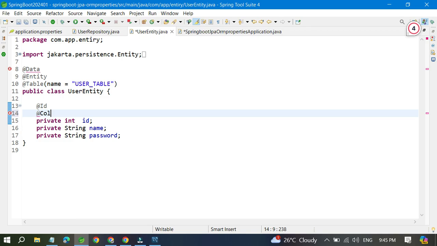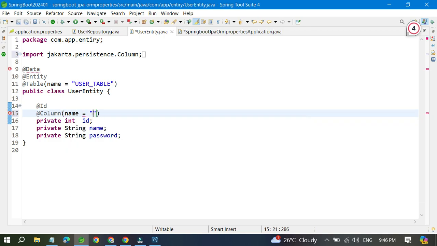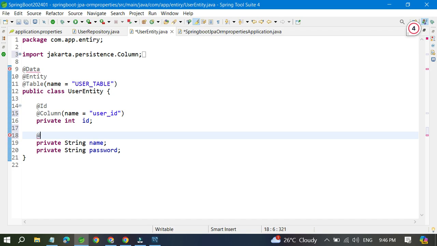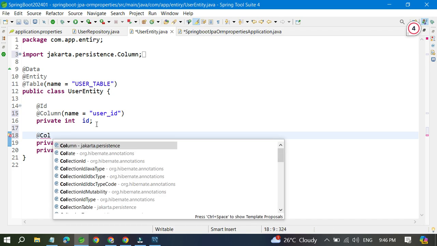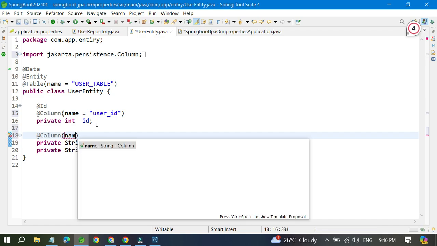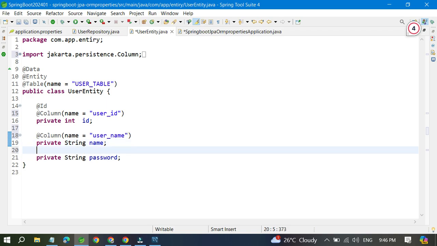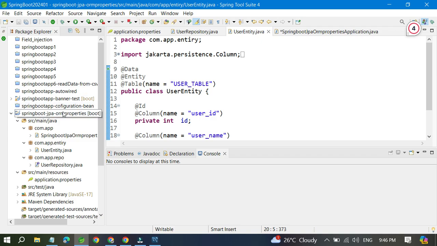So with the column annotation, provide the name like user_ID, and provide a name for this column also, like username. For password, nothing, let it be. Let's run your application, so based on that property it will create new tables in your database.